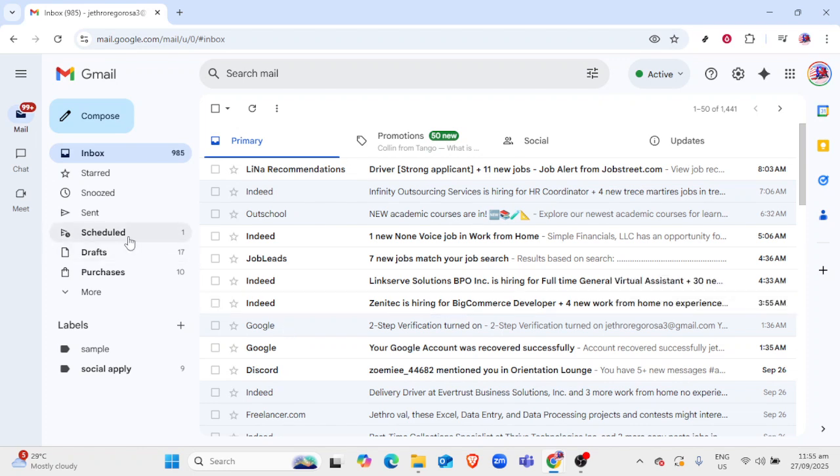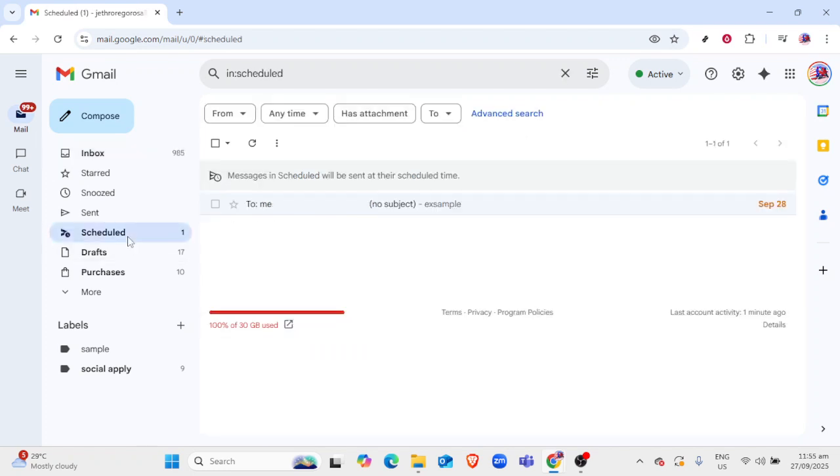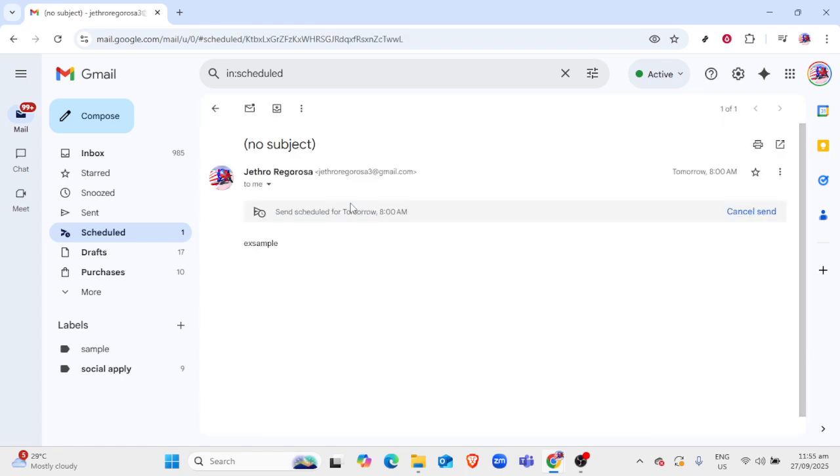The next step involves identifying the email you wish to cancel. Scroll through the list, and when you spot the email you're considering canceling, click to open it. This opens the detailed view of your email, showing the body and header. Within this view, there should be an option at the top that reads Cancel Send. Go ahead and click on this button. Doing so will halt the delivery process, effectively moving the email back to your drafts.